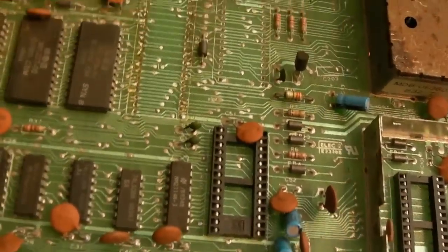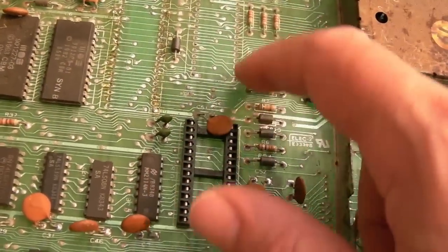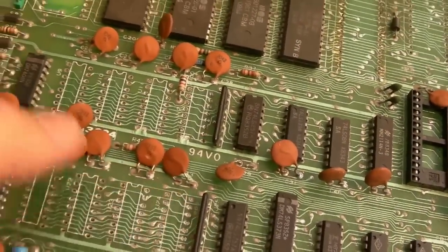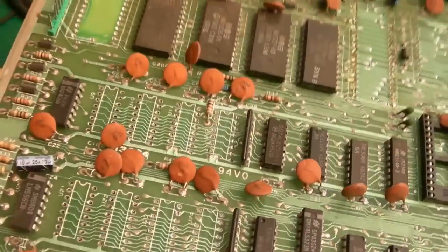As we scroll around, there's no damage here as such, I don't think. I think it's just solder. So we can get sockets there. The RAM's missing on this one. Someone's used the RAM from this to fix another. Some of these caps' legs are a bit mangled, look. They need straightening out a little.